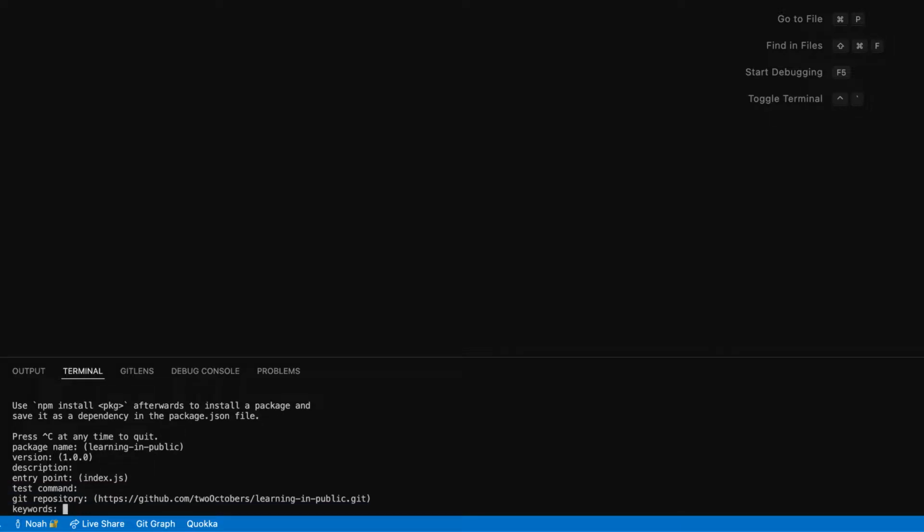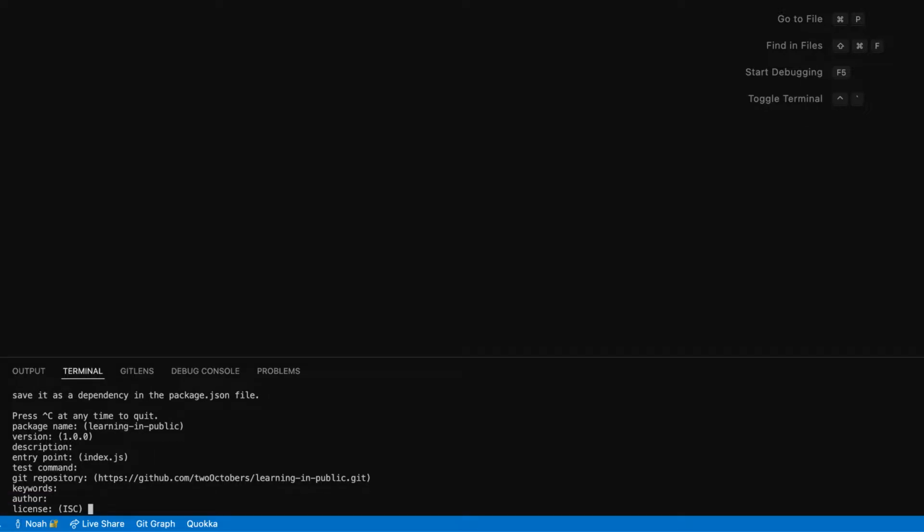And you're watching me just hit enter, enter, enter, enter, enter, and in a moment what we're going to see is package.json. And to get started with Node, oftentimes I'll name my files index.js. I just find that that's an easy convention.